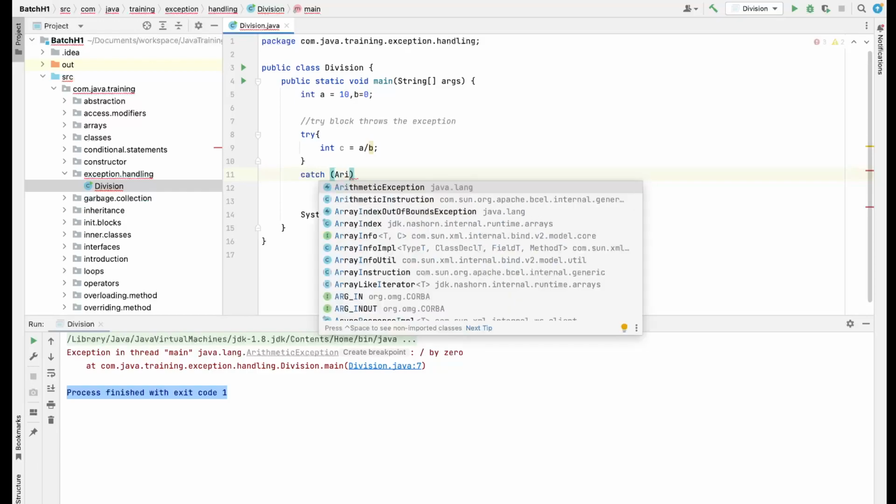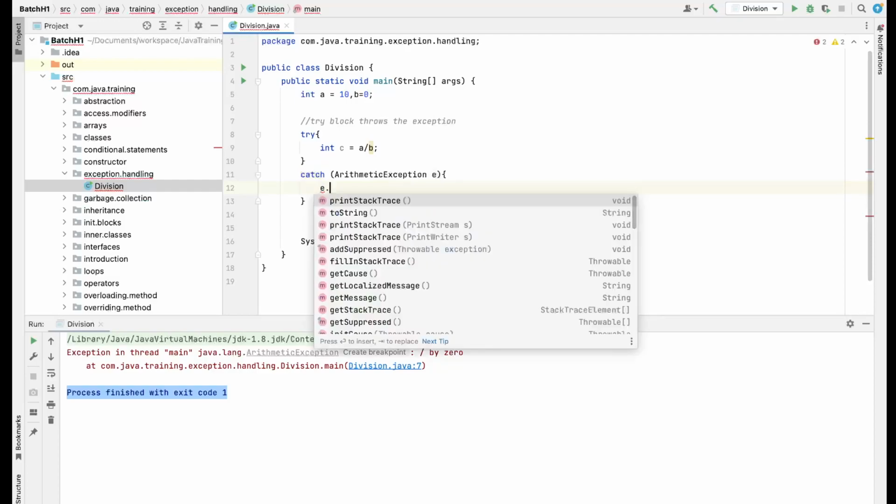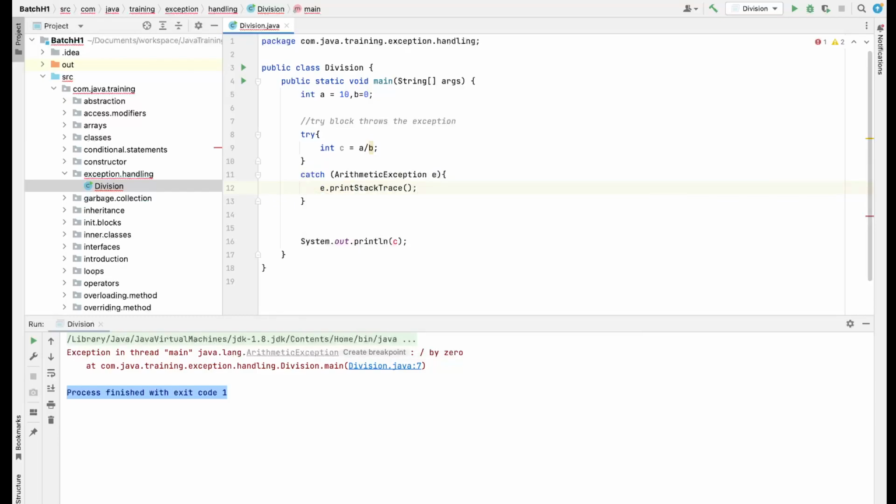We know that this is an arithmetic exception in Java. So we'll pass a reference of ArithmeticException, and there's a method in exception called printStackTrace. Basically this will print some kind of message.